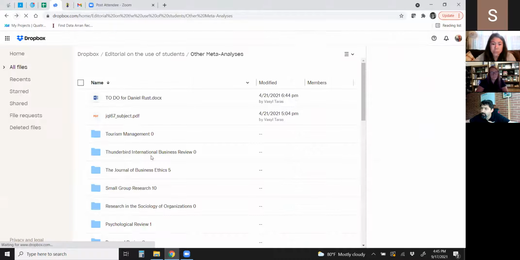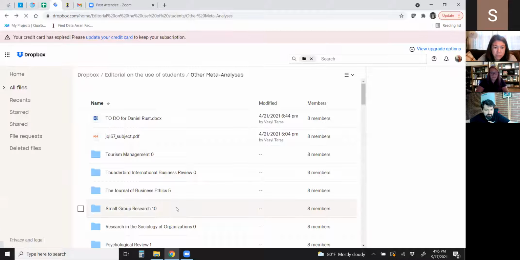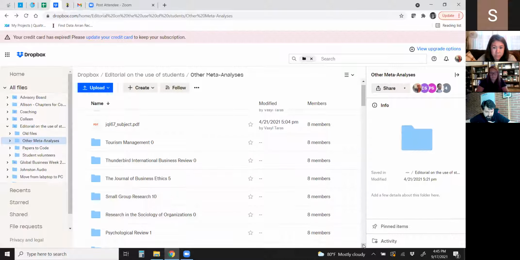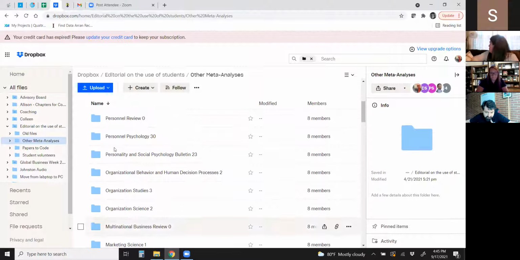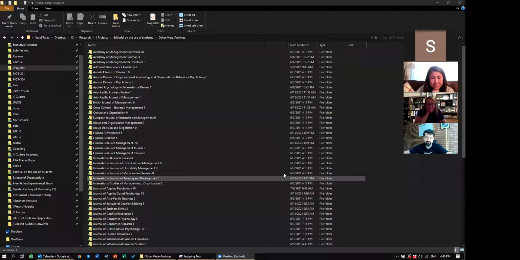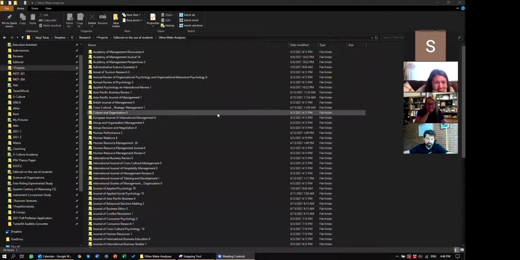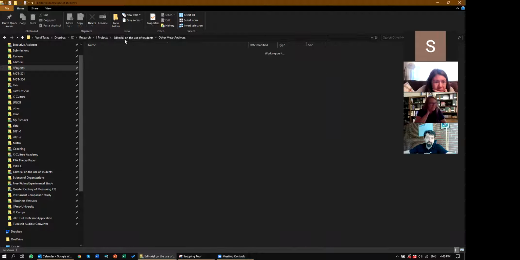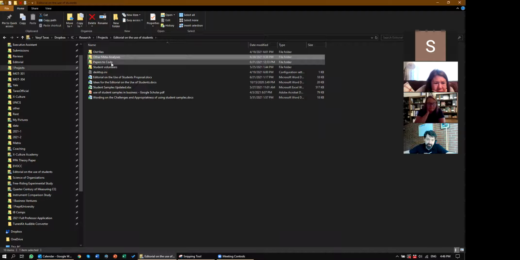But yeah, from my folder, I see that it looks like both parts at least have been worked on, if not done. Maybe, Karen, can I share that for a second, on my screen? Let's see, this is the folder, because it's been some time since we worked with that, right? We have 2 folders here. One is Other Meta-Analyses. We don't see your screen anymore. Professor can't see your screen yet. It's not showing the screen? Oh, I selected the screen but didn't click share. Okay, it's showing now, right? Yeah. So we have here Other Meta-Analyses and we have papers to code.